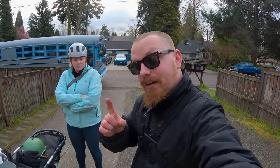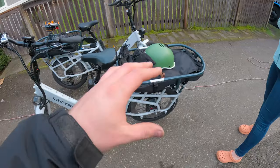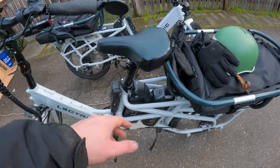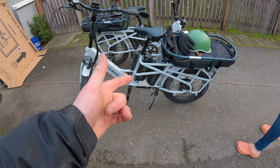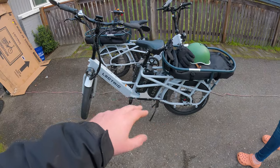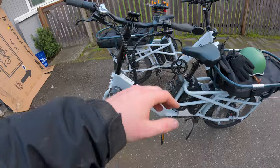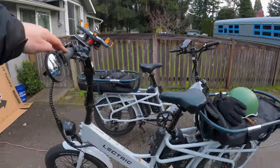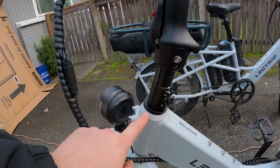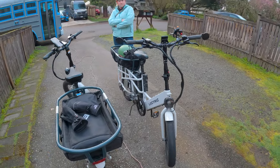I do want to point out a few cool things — I just made a few changes. I'm actually stocking up the bag here with a little tool kit, some bungees, and things like that. Batteries are working very well, and by the way, you actually have to activate the battery — you have to turn it on in order to use both batteries. I found this out on a few rides where only one battery was working. My handlebars weren't quite high enough, so I went ahead and added my extender right down here, and I don't think it looks weird at all.